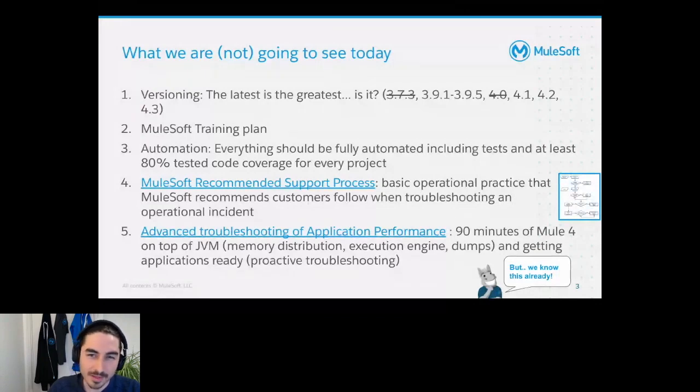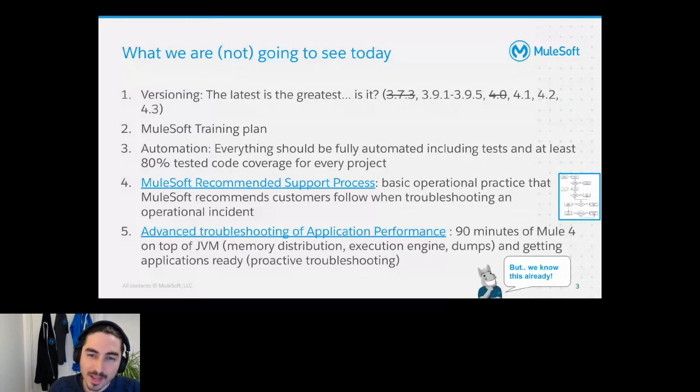And the question will be, is it really? And I want to give you some insight into what MuleSoft is doing, the direction it is taking. One of the main goals right now is to actually reduce the number of versions that you have for the Mule runtimes. And this is something you're probably aware of if you've been in the space for more than 2 years. It's work that is still in progress.